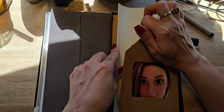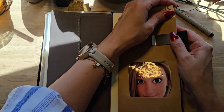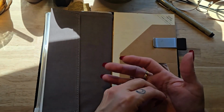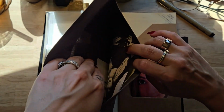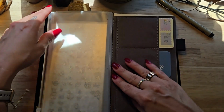I also use it as my page marker sometimes when I am coloring and I don't want the ink or anything to transfer to the next page, or if I want to find it quick, I just use it as that. I have here some stickers and some more color dots for the key, the categories.